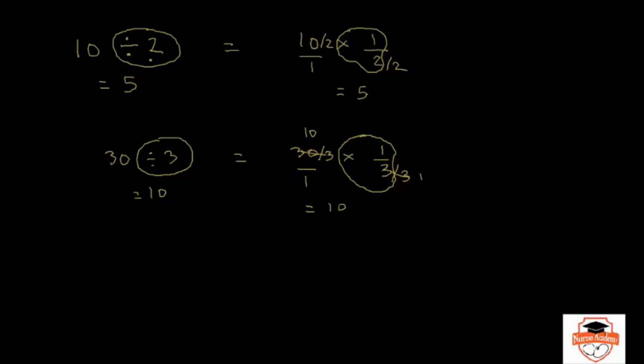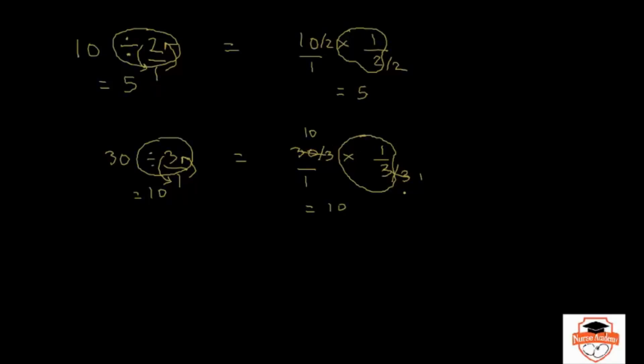Now 2 is nothing but 2 over 1. 3 is nothing but 3 over 1. So when you are dividing a number with 2 over 1, as we see here, the division changes to a multiplication, and the second fraction is flipped over. The numerator comes down and the denominator goes on the top. So we have 2 over 1 changed to 1 over 2, and the division changes to a multiplication. Look here. We had a division with 3 over 1. The division changed to a multiplication, and then the 3 comes on the bottom and the 1 goes on the top. You have 1 over 3.